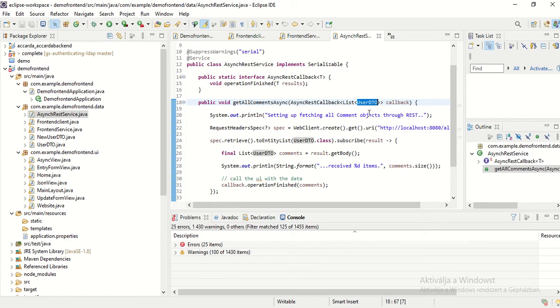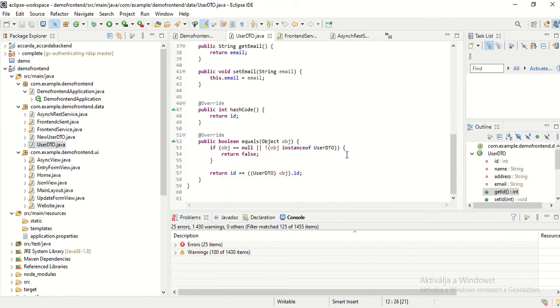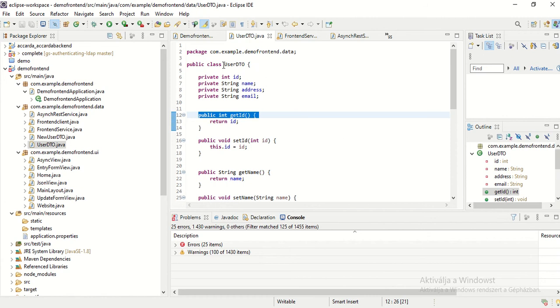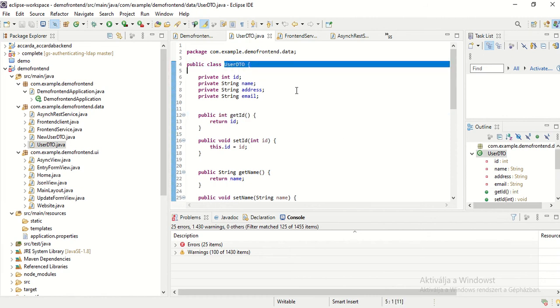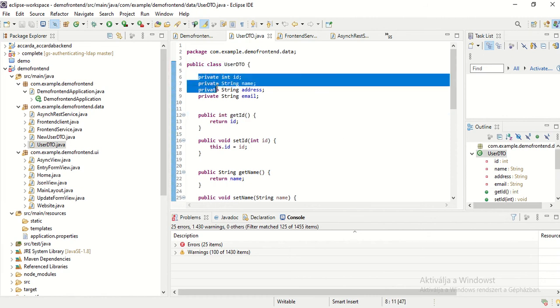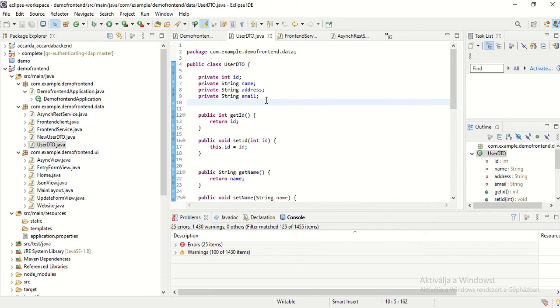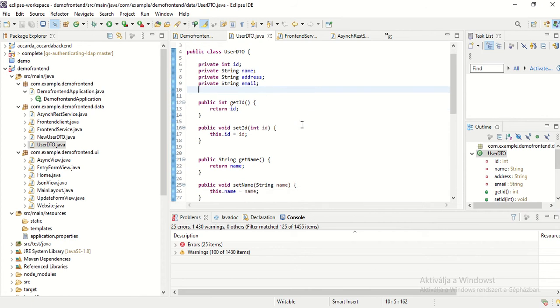What is a user data transfer object? If I click on it, you will see UserDTO looks like this. We have a Java class, I called it UserDTO. It has four properties: an integer, string, string, string. These are different variables. And then we have getters, because we want to get this data, and setters because we want to set this data.